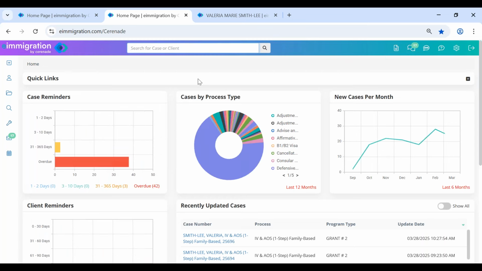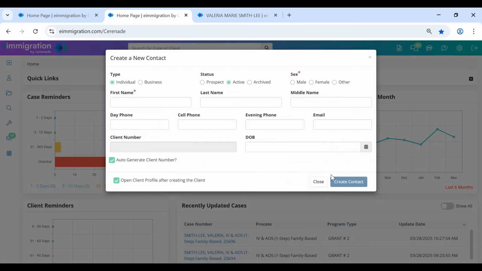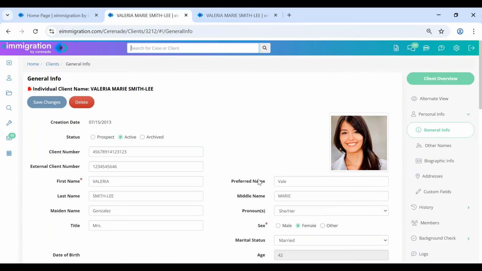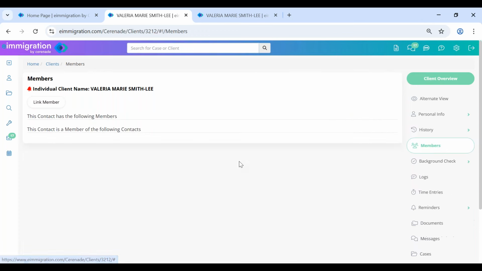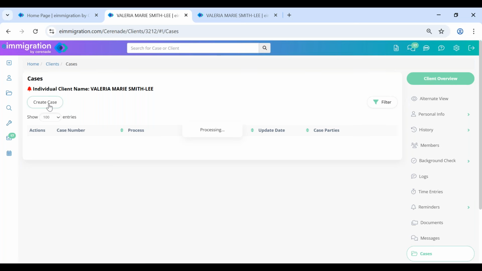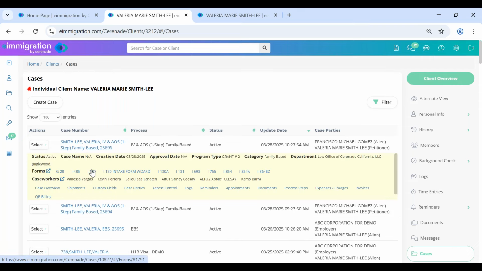So far we have talked about creating a contact profile, entering data, how the members are linked, and the importance of linking the members and how their data also auto-populates the forms, right? The children or spouse or parents. And then I went over how to create a case and how the forms auto-populate. That same shortcut that I just mentioned, it's right here. If you want to save time, you can just go load more data and go straight to a form or straight to any of these sections for that specific case.